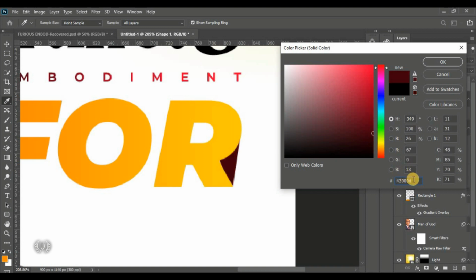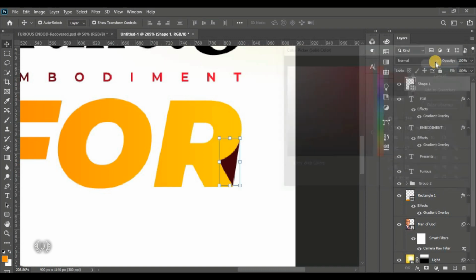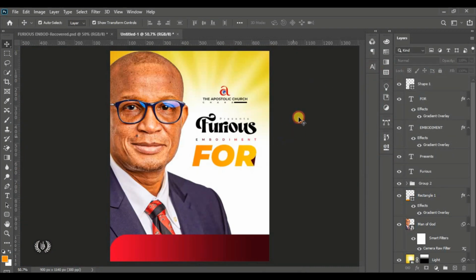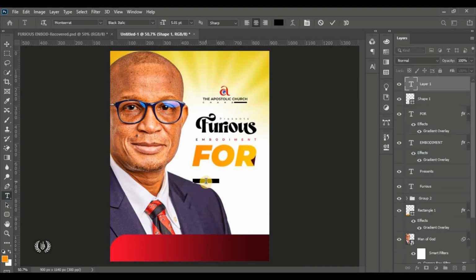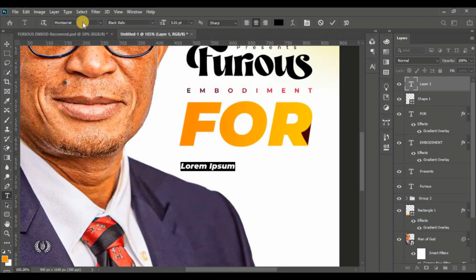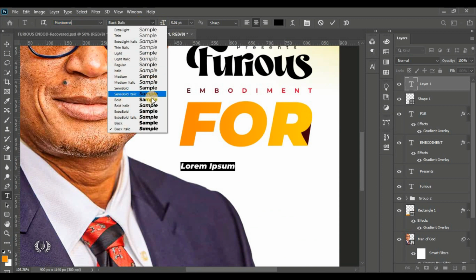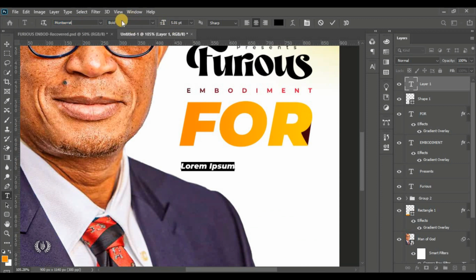Okay, so this is the code we are settling with. I'll hit done because we're actually done. Ctrl+0 to zoom to fit to page, and this is what you should be getting on your page. All right guys, so from here all I'm going to do is take the horizontal type tool again and type in with Montserrat, something sturdy like Montserrat Bold, and we are good to go.